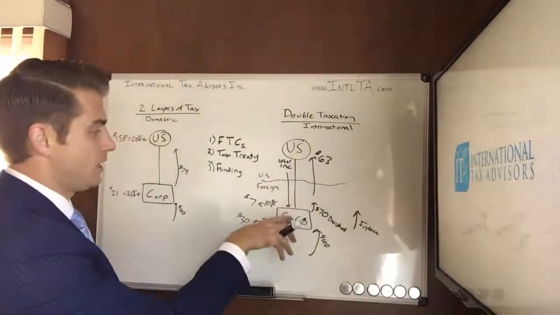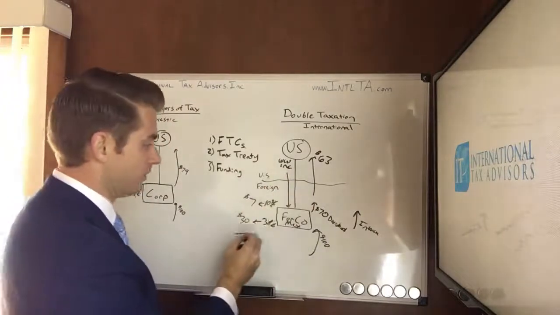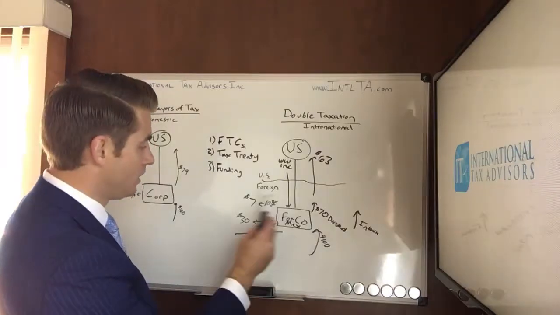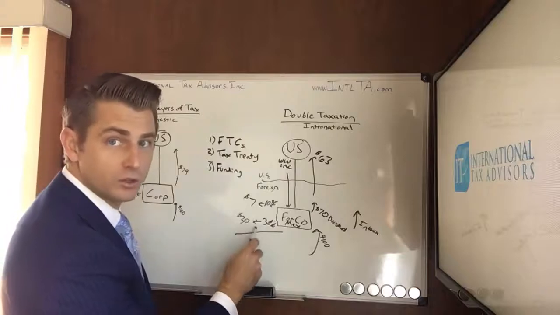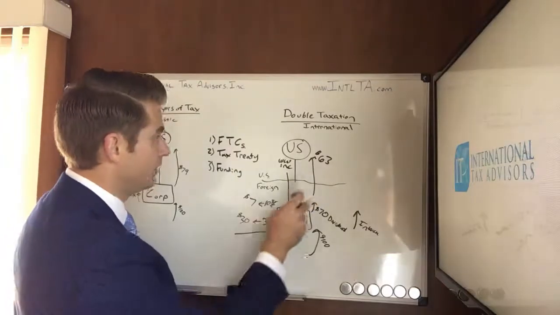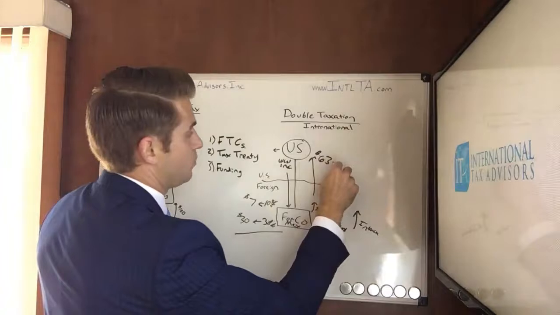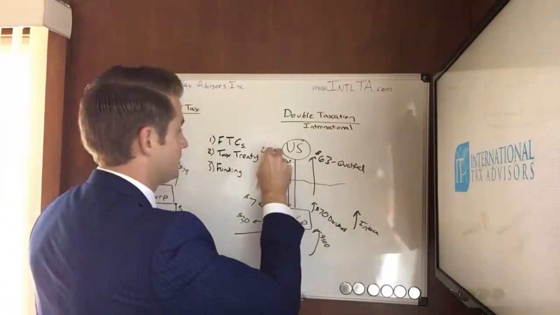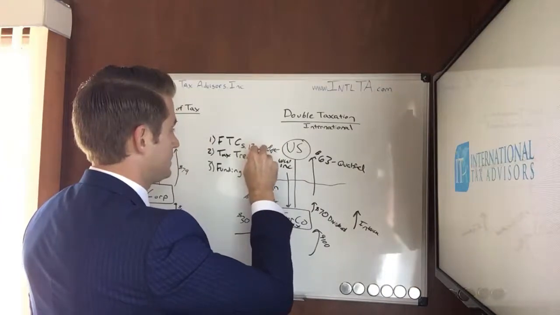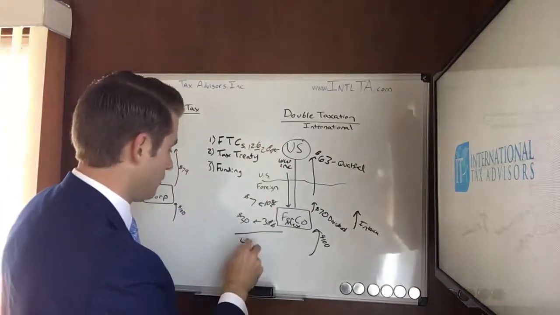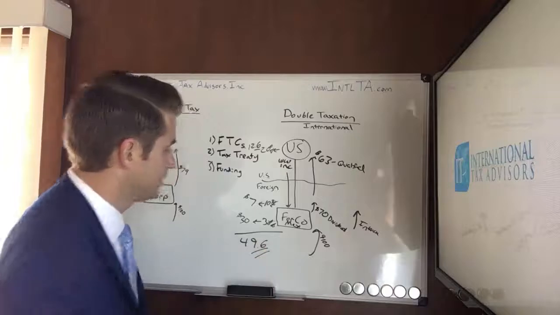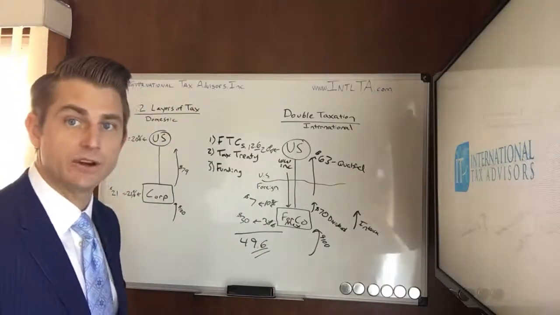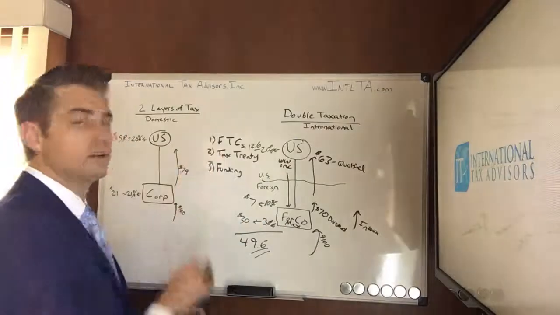Now you can see from an overall level, this same $100 of revenue is subject to $30 of Mexican corporate level tax, $7 of withholding, and potentially, if this is a qualified dividend, 20% in the U.S., and so that would be 12.6. And so we have $49.6 of tax paid on 100. That's an effective rate of 49.6%. That's obviously very high, and so that's why planning and strategy are very important.